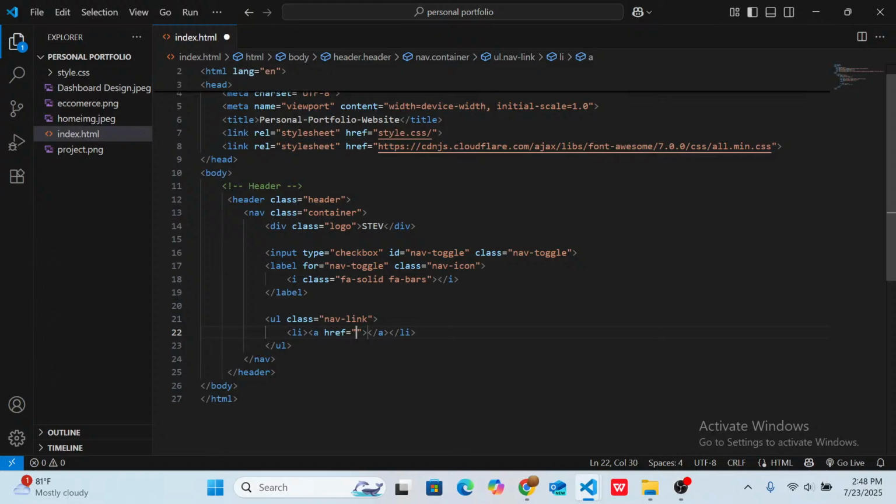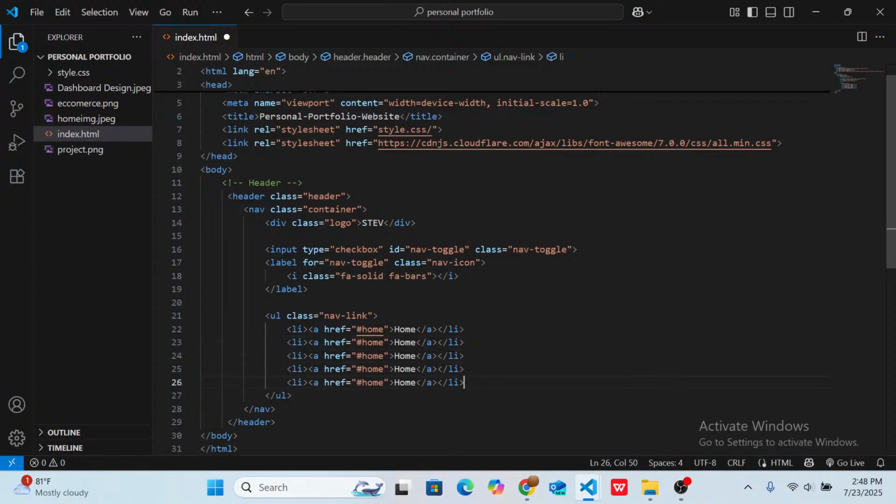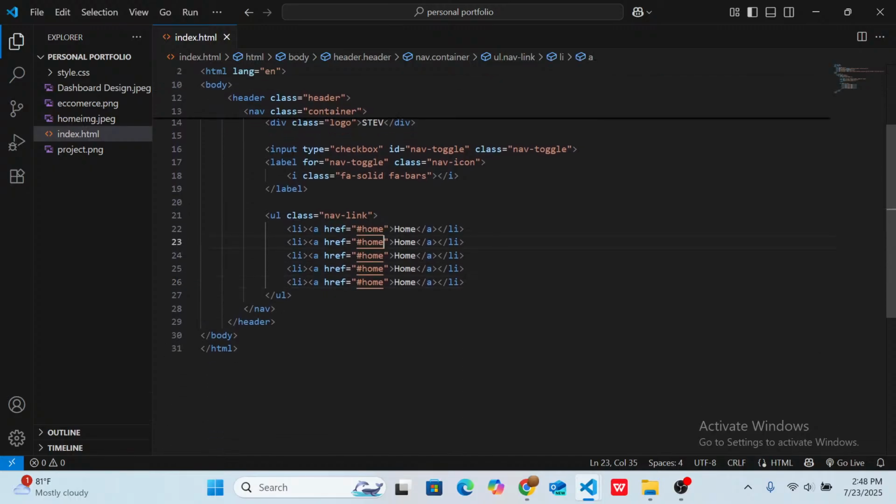So for the first one, which will be the home, this is for the home. Let's just copy this and paste it 4 more times. 3, 4, 5. The second will be for the services, while the third one will be for the skills.